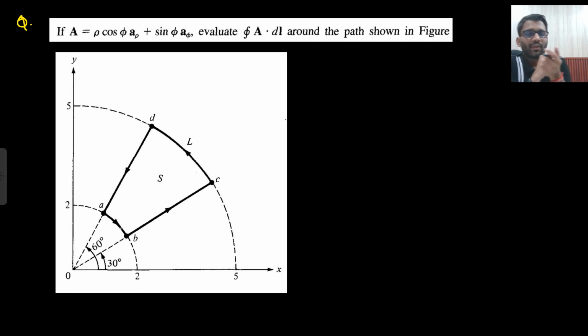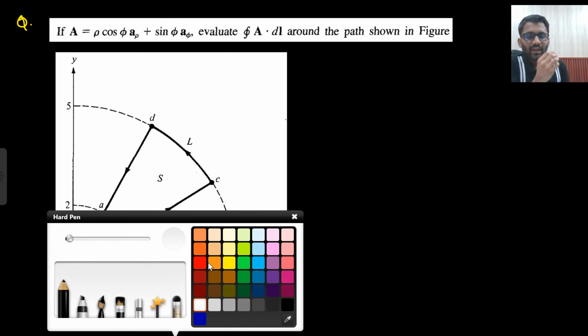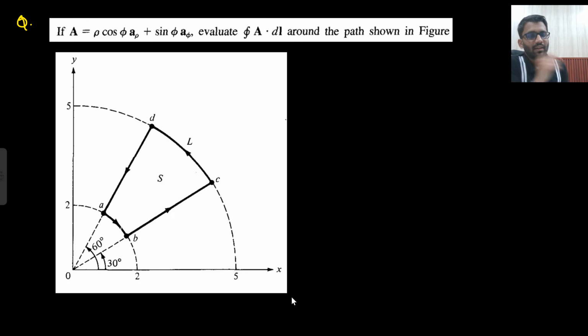Try doing it on your own. What does this circle mean? You need to find the closed line integration. Now you will have the question, sir, from where to start? From anywhere you can start. I will start from point A. From anywhere you can start, you will get the same answer. But walk along the line. It is asking you to go from A to B, then B to C, then C to D, and then D to A. So you need to walk along the line, and then you need to find the line integration.